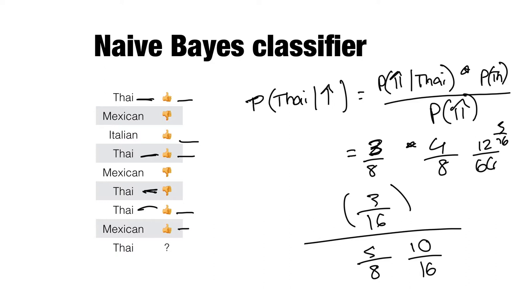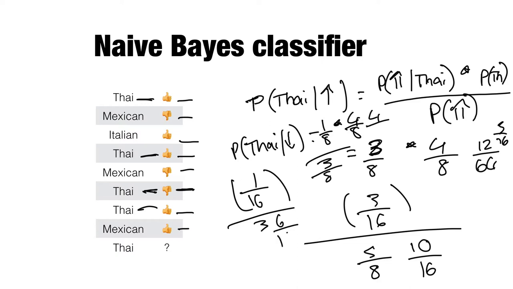So we won't make you do too much maths. And then you would do the same for the opposite. So you'd be the probability of Thai being negative equals one over eight for this one, times Thai still occurs the same amount of times. And then we've got negative is three times. And then we see we've got something like one over 16 over six over 16. And we can see that we've got something that is less than that. So by that, we would say that this fraction gives us a bigger one than this one. So if we had to pick one, we'd say it's a thumbs up. Does that make sense?